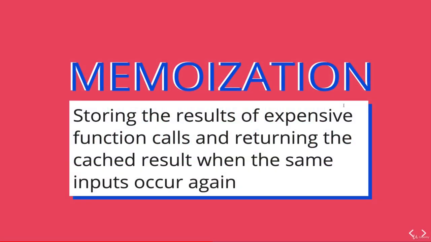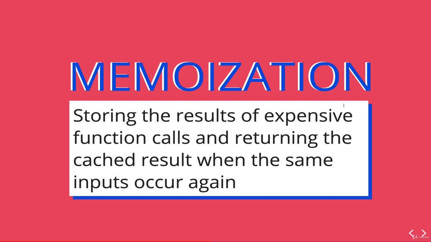So the strategy I'm going to show you now is called memoization. The idea is that we have some structure to store data in, an array or an object usually. And then we do whatever expensive function call, let's say fib of 5, and then we store it in that array so we can come back. Next time, if there's another fib of 5 call, instead of doing all of the work, we simply look in our table or our array to see if there's a fib of 5 in there already. And if there is, we just use that piece. So we remember we've already solved it and we cached it and we don't have to do it again.